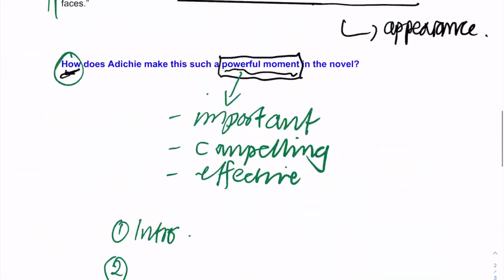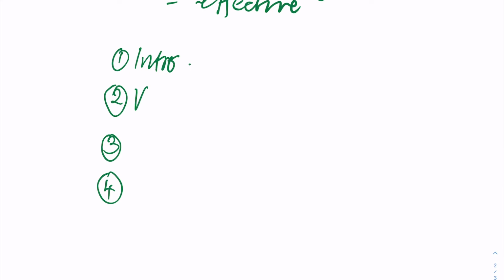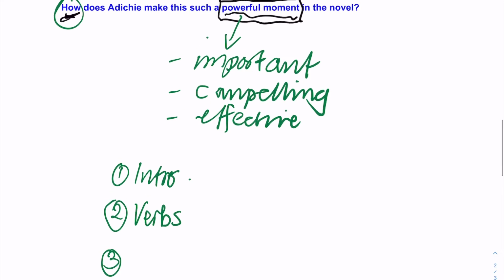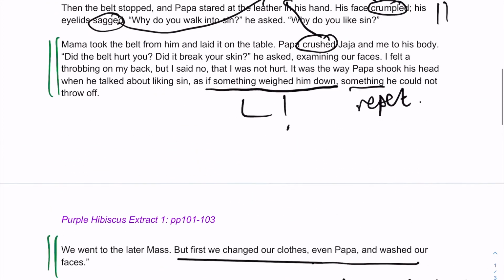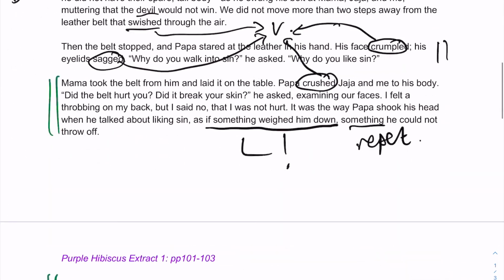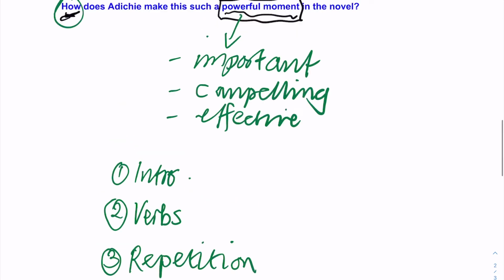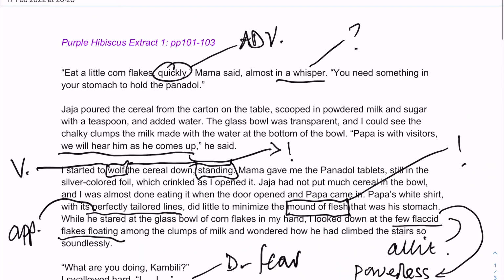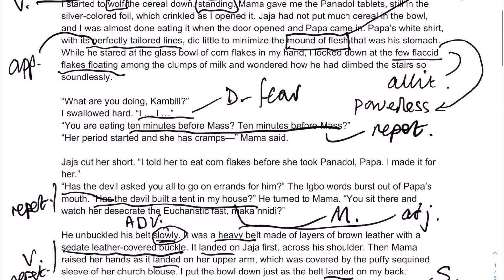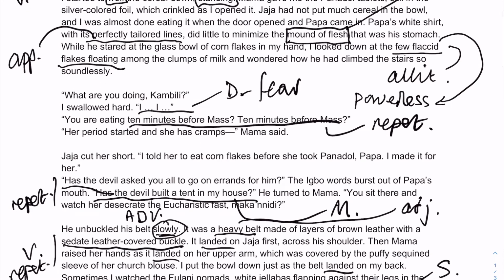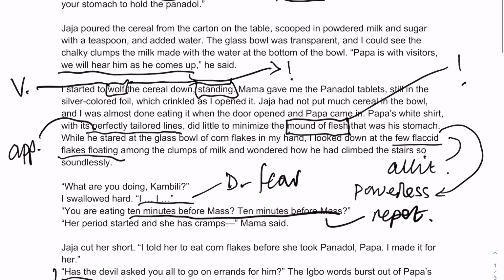But one of the things that we notice when we scroll through is there's a lot to say about the verbs. As there often is in an extract from a prose text or indeed from a drama text. So verbs is always a fairly safe bet for a paragraph. There's usually plenty to say. Another technique that we can see is plenty of repetition. We've also got examples of figurative language, metaphor, simile, some alliteration. You've got contrast going on there between the powerlessness of the family members and the power that resides with Papa Eugene.